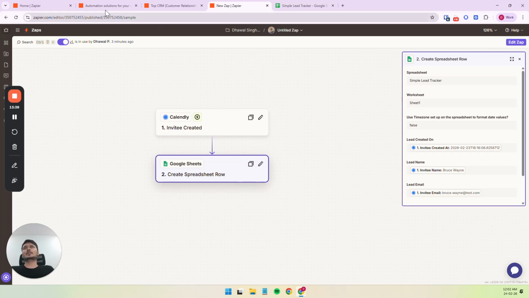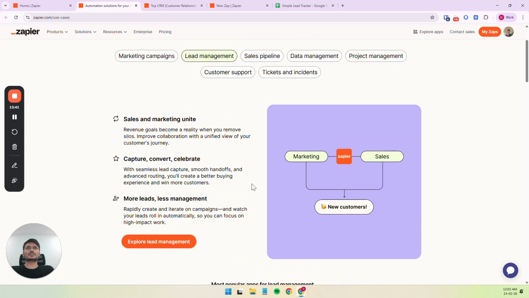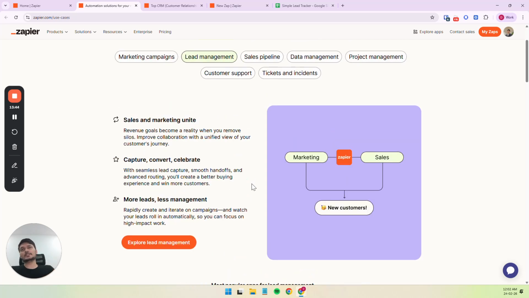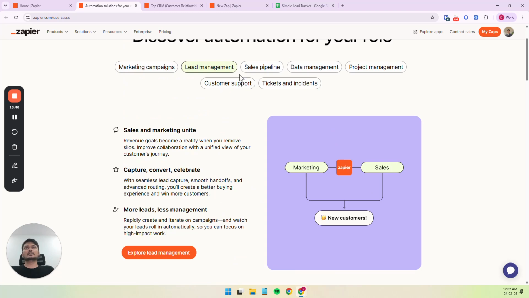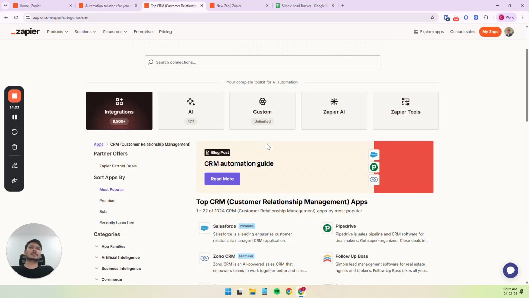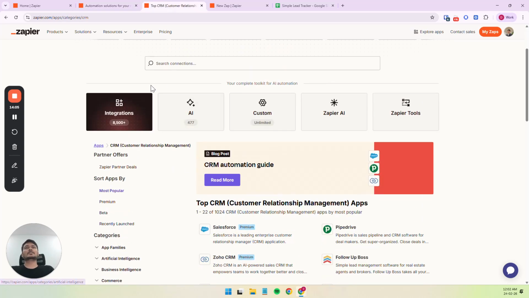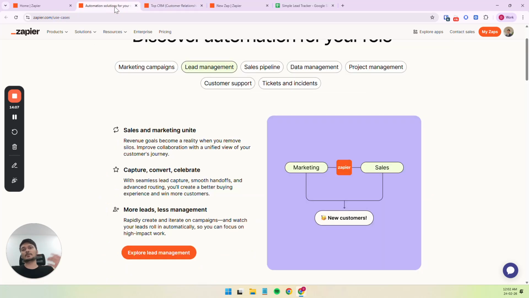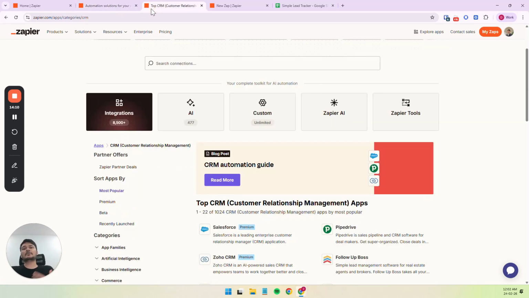So this is how you can figure out use cases by either which function you are in or which team you belong to. Over there you can see, hey, what are certain sales operations or workflows I can automate. What is something in the project management area I can automate. You can feel free to explore. I'll drop the links below. And similarly, you can come to this particular page and search for apps. So number one is use case first automation building. Second is app first automation building.